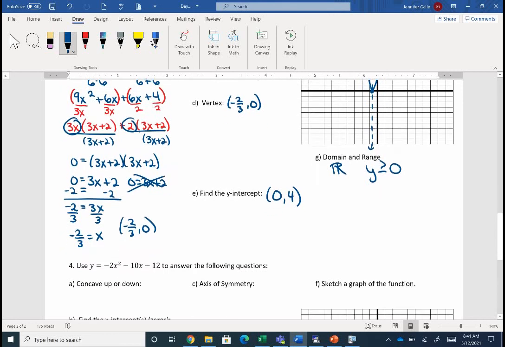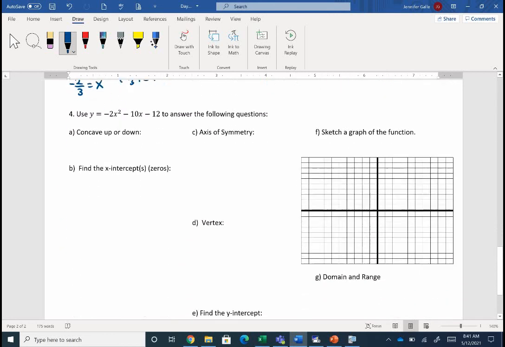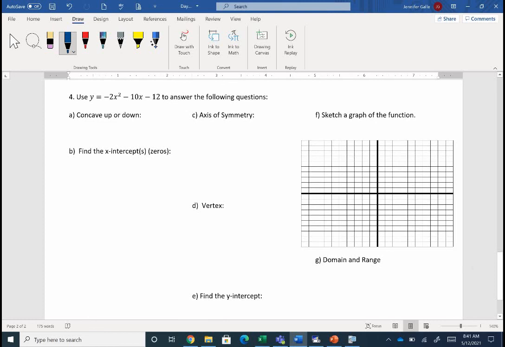Last but certainly not least, I wanted you to see one that will actually reflect for us. This one will open down. You might be like, Miss Guy, why is that important to know? Well, guys, I'd want to know what my graph is supposed to look like. So if I get my x-intercepts, my y-intercept, my vertex, and I graph, and my graph doesn't open down, and it should, I know I made a mistake. And picking out whether it opens up or down is super simple. No work required on our part. We just have to know if we have a positive or negative.